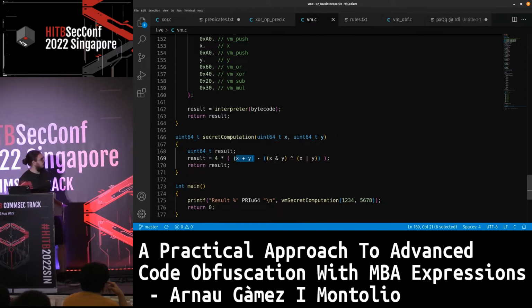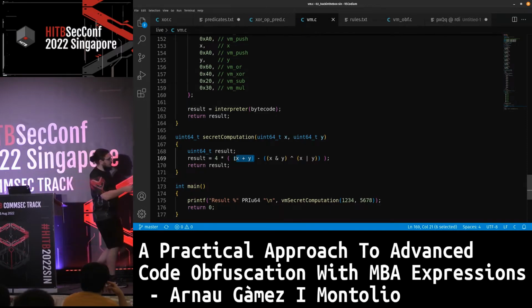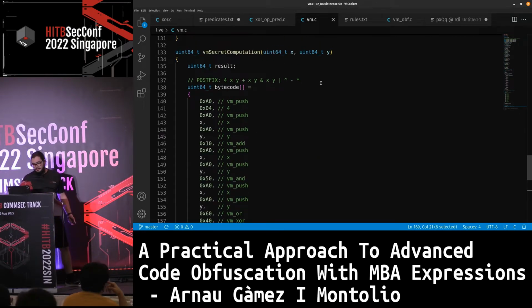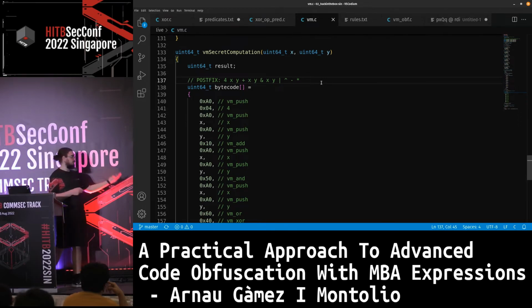We are evaluating from the inside out, from the parentheses. Actually, I have put in here the postfix representation, which is the native representation for a stack, if you want to think of it that way. This is just the notation for reverse Polish notation, stack notation, postfix notation, however you want to call it.